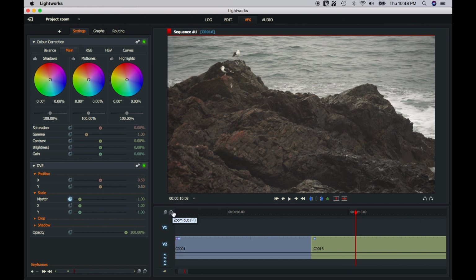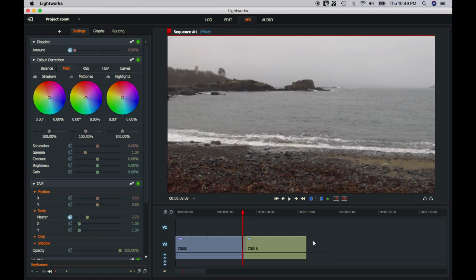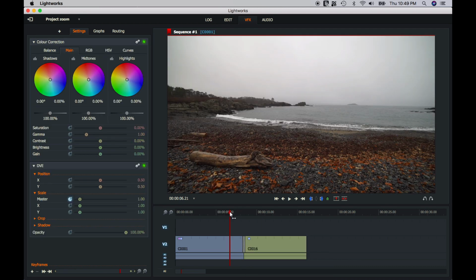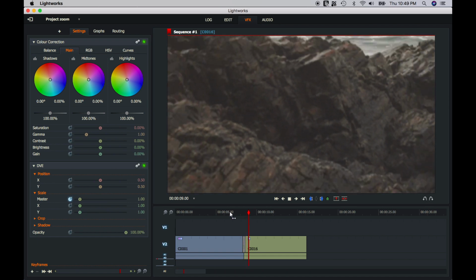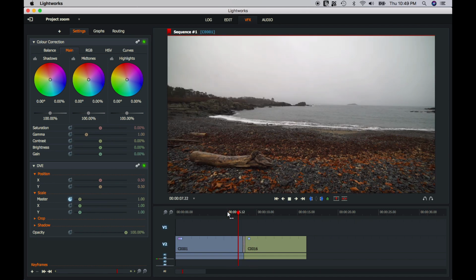So what we're going to do is we're going to position the cursor in between the two clips and right click. And where it says transition, we're going to go here where it says length of frames. You can add a length. Now I want this to be a very quick transition, so I'm going to do 10 frames. And you can just click centered here and go to add dissolve. Now when you play this, it's going to be a little quick dissolve right in between those two clips, which is going to help to smoothen it up, which it just did. Let's play that again.